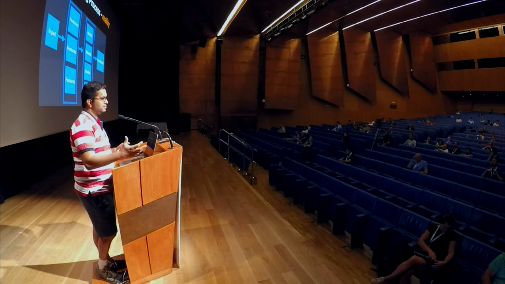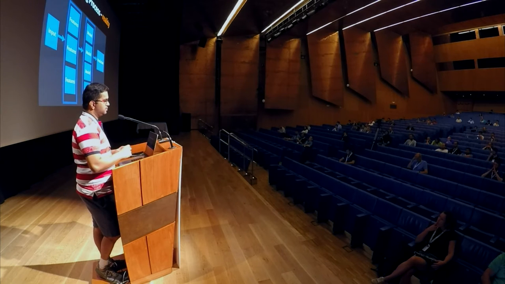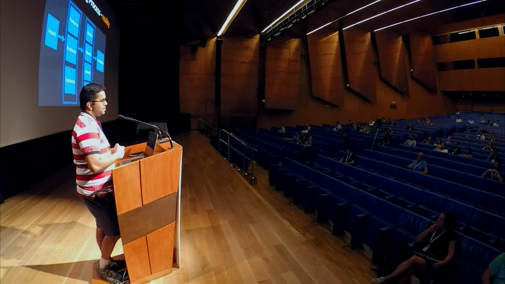In reality, it's even more complex because there are so many ways to create features. And you can fit so many different kinds of models — not just one. You have linear models like linear regression and logistic regression, tree-based models like decision trees, ensemble tree-based models like random forests and gradient boosting machines, deep learning models, and support vector machines. It's a lot. How would you select from all of this? It's extremely difficult.